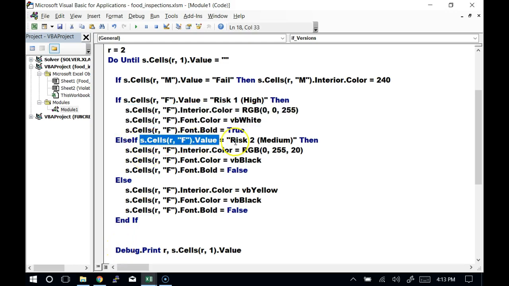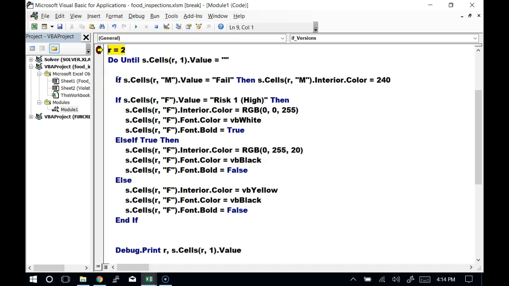In fact, we could make this one true. I mean, really true. That's always true. True, by the way, is true. If this one executes on top of this one, it will replace all that coloring with the coloring that we have here. But it won't. Let's just go ahead and step through it. Put a breakpoint here, my R equals 2. And I'll run.